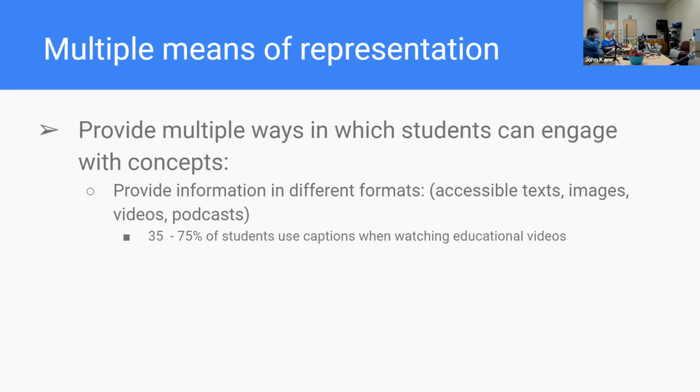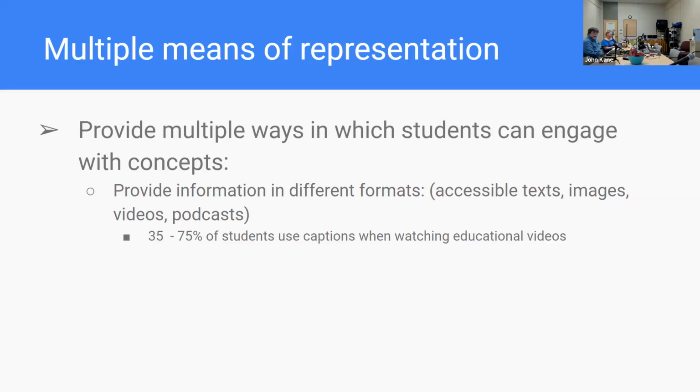I was trying to look at statistics on this because I've seen many of them, but in general, a very large proportion of students will use captions when watching educational videos. I saw one statistic, and the reason why it's such a large range is these are all based on studies from various vendors of video streaming services or surveys of students and so forth.